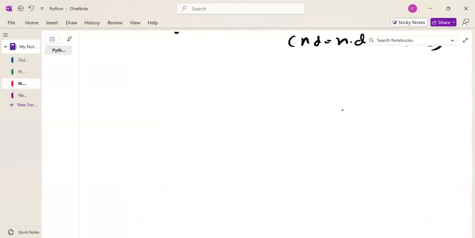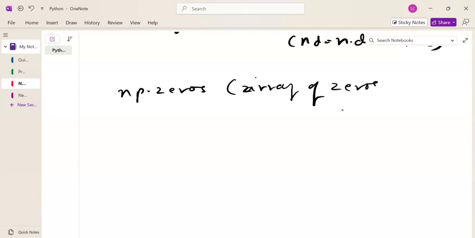Then if you see here, we are doing this. If you want an array of zeros, what do you have to do? np.zeros. So what will it give you? An array of zeros. This is the variable name you have given. np.zeros and 3 you have mentioned.